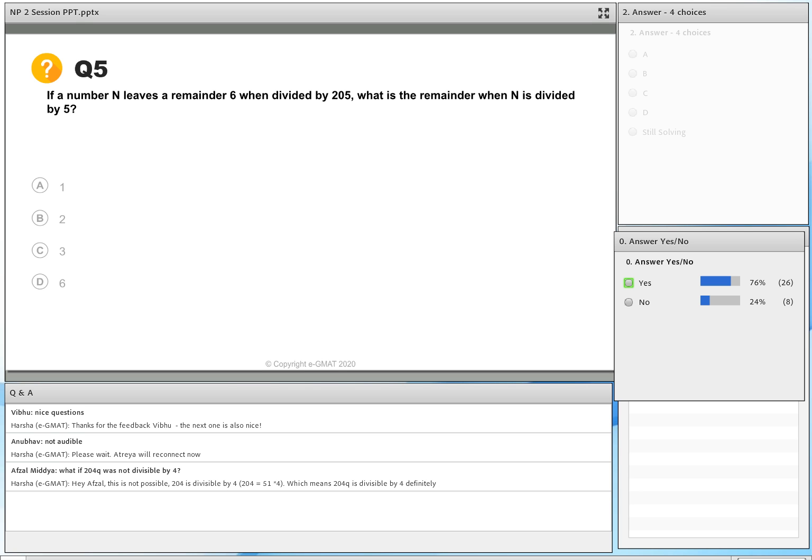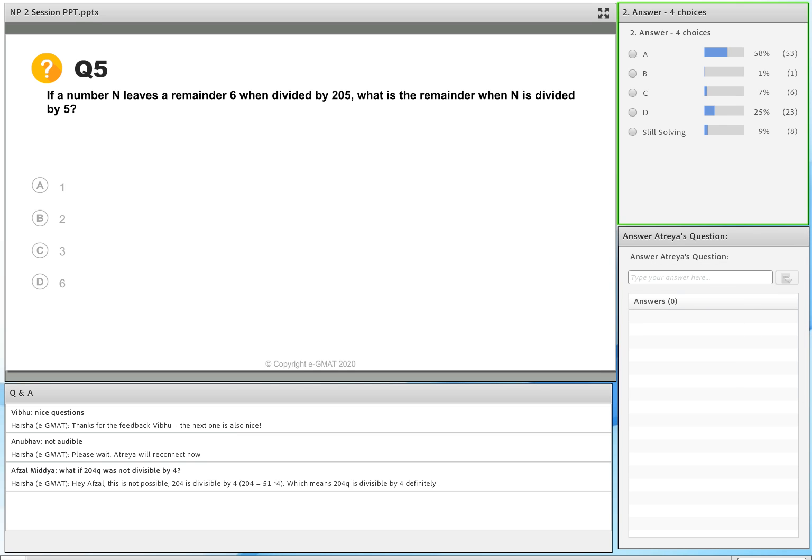If you are targeting a Q43, Q44, this approach that you are using right now is absolutely fine. If you are targeting a Q50 or a Q51, please try to internalize the process that I'm trying to teach you. It will definitely help you to solve the difficult questions. And that is the reason we have that concept in the first place, right? So I just want you people to follow that process in and out. Right, with that, let me broadcast the results and see what's the answer.